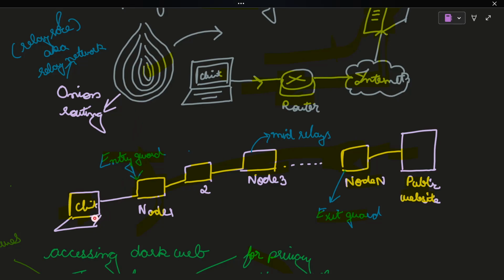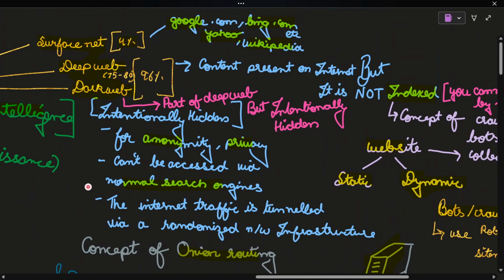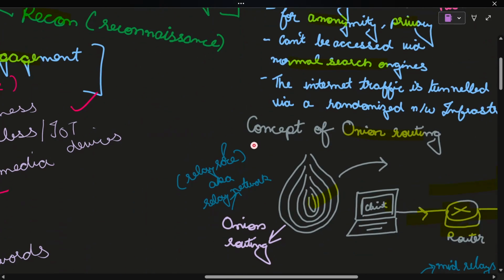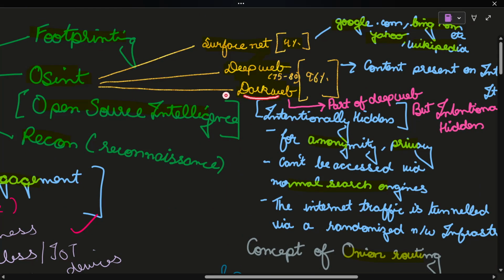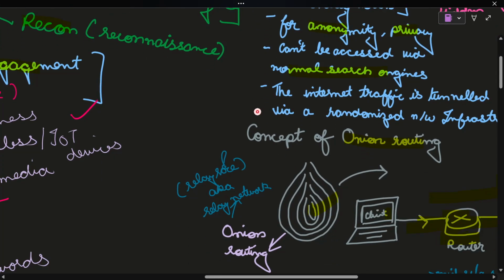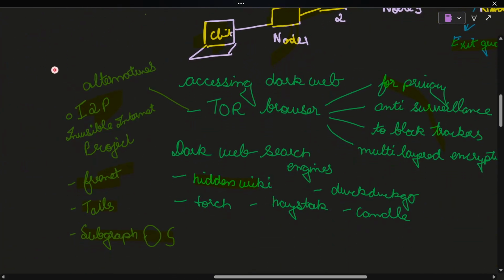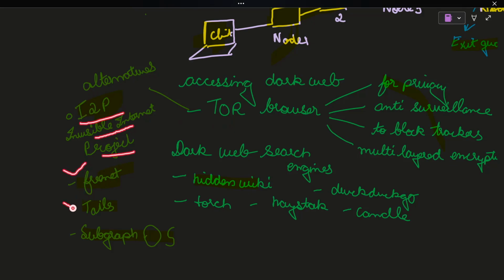What you will basically do is go to your Tor browser. Please excuse me for not mentioning Tor here, but how are you going to access the dark web? This dark web can only be accessed by some limited browsers like Tor and I2P, which I have also mentioned for you. These are the alternatives. The main one is Tor because it's on everyone's tongue. Whenever you talk about dark web, it is Tor. But that's not the only scenario. Instead of Tor, you can have I2P, the Invisible Internet Project. You can have Freenet, Tails, or Subgraph OS. These are all alternatives through which you can access the dark web. But again, I'm coming back to the Tor client because it is quite famous.